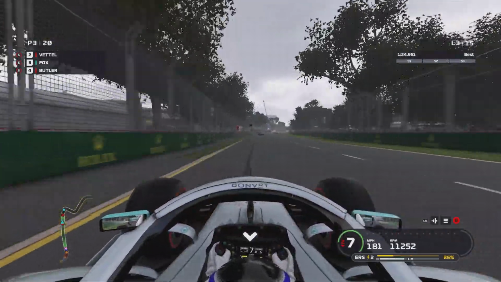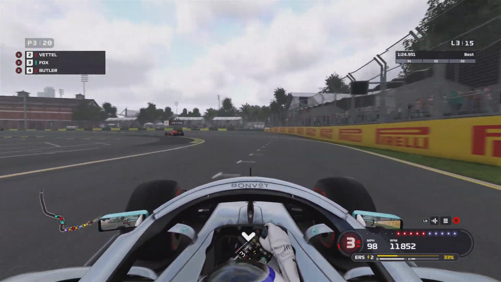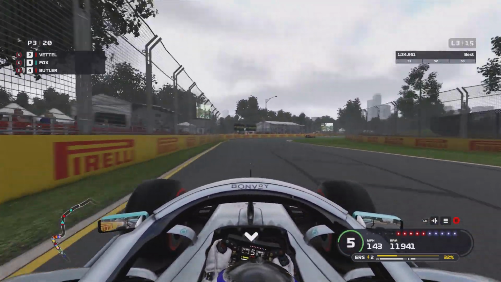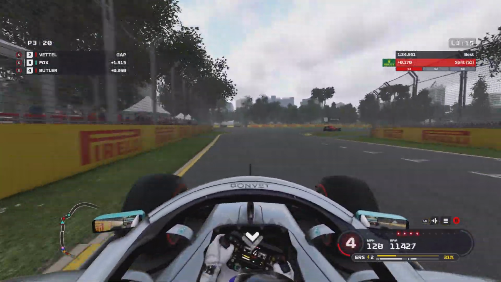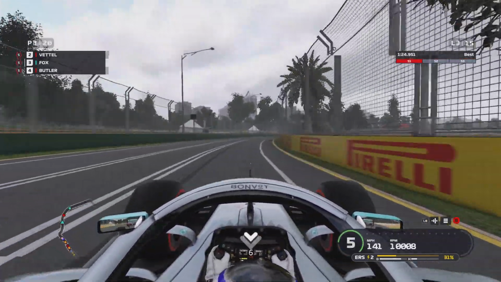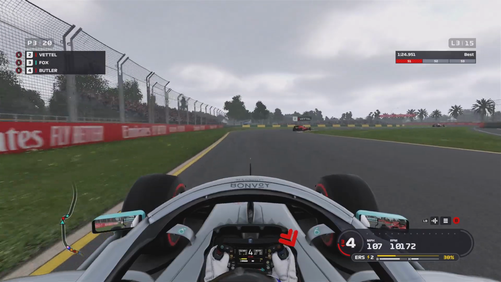So far, lap 3 of the Grand Prix, everyone pretty much staying with each other. I'm just trying to close it to Vettel. Butler very close to my bumhole right now. Really just starting to eye it up a little bit. Ooh, that was a bit wide. You can see him right behind me there. The PC just feels so much different to play compared to the Xbox version of F1. I don't know what it is. The Xbox version just feels faster.